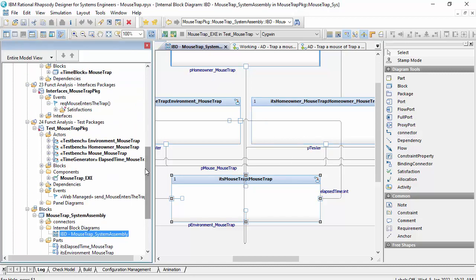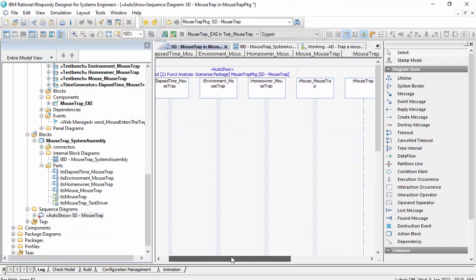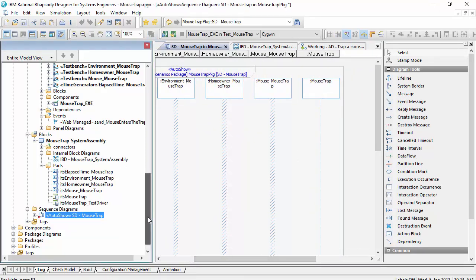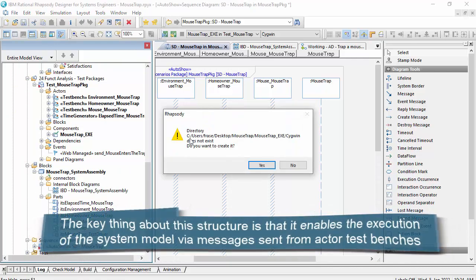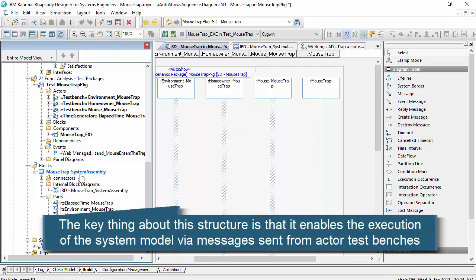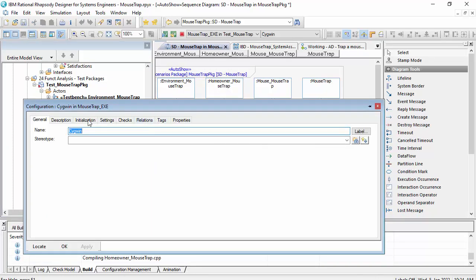So this is the fundamental thing about the simulation structure, is we build a system that includes the system, and the other parts of that system are actors, and I've also got time as an actor. The helper also created a sequence diagram with those lifelines, with those actors and the blocks in it, the blocks that represent the subject, the system under test, in essence, because that's what we're doing, we're trying to build test scenarios. So that means, having created this structure, I can build this system assembly. Hence, you'll see that there's a component here called the Mousetrap Xe, and it's been set up with a configuration to enable it to build an instance of that assembly with animation.